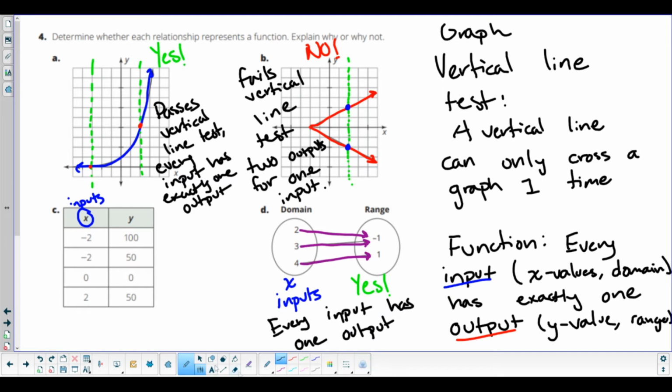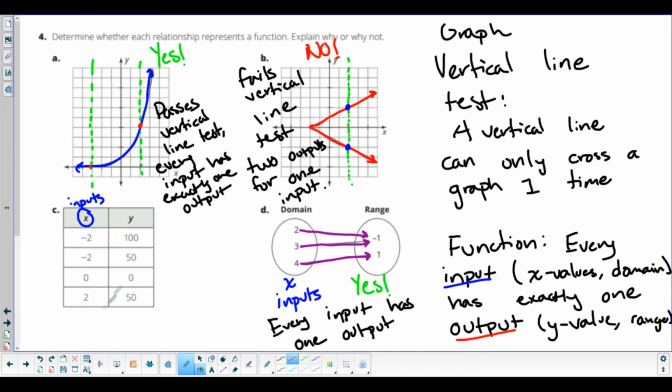Okay. So now the table. And the table I think is the trickiest. And it's also the place that I'm going to try and trick you, if I'm being honest. Okay. Because tables can look so good. Everything can be perfect until one little mishap, one little repeat. Okay. However, this one, I think maybe we could figure it out. So here we go. Remember, every input has to have one output.